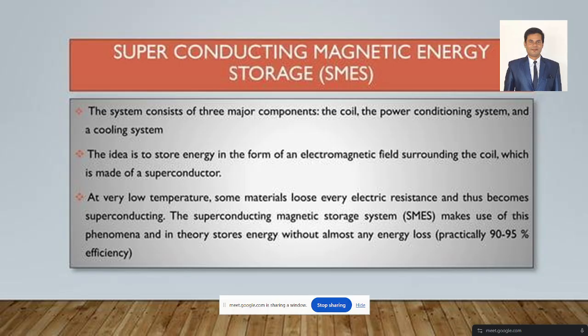The same concept is implemented in capacitors, where we store energy in the form of electrical charges, and in the inductor, we store it in the form of magnetic fields. Similarly, the same concept is utilized here. The idea is very simple: finally, we have to store the energy in the form of electromagnetic fields, which surround the coils made up of the superconductor, right?